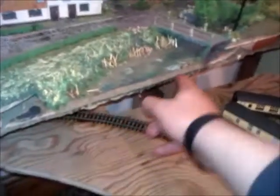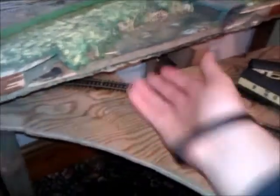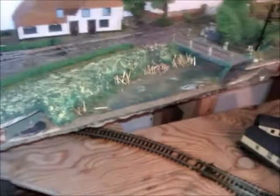So between here and here, coming straight out till it meets the edge of the board, will just be a block of wood which will connect onto here, to which I will either add the river, or else I'll make it into a sluice gate or something like that. So that's what I'm planning on doing here to cover it up.